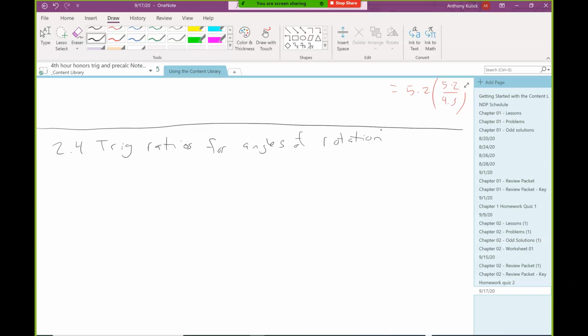All right. So remember at the beginning of the semester we talked about one of the first things that we're going to want to do in this course is to generalize our definitions of sine, cosine, and tangent so we can apply them to angle measures other than just those inside of an acute triangle. We want to break free of that definition and extend the definitions for sine, cosine, and tangent so we can operate outside of right triangles. Everybody's okay with that?